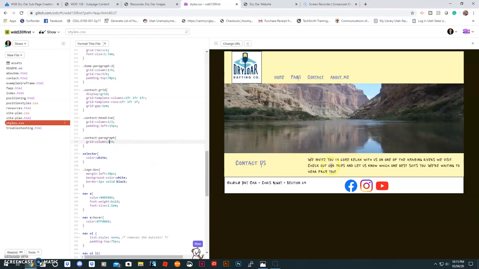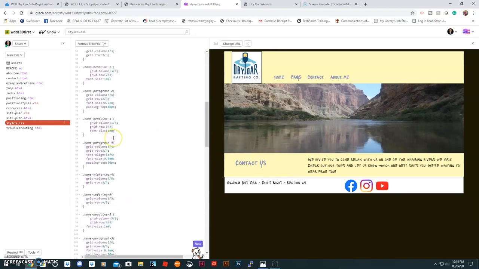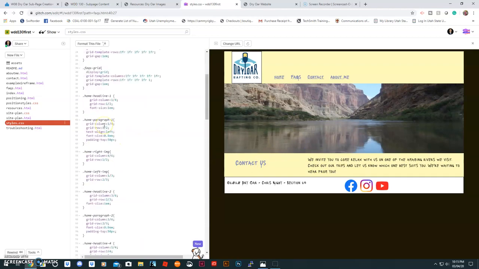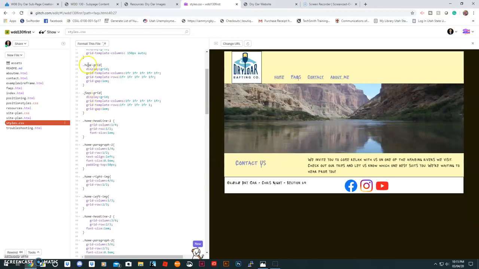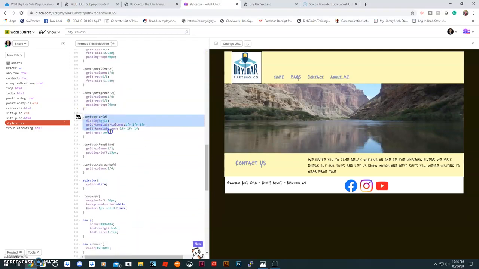I didn't want them to get in each other's way. Okay, but essentially that's what I've done. I've looked at my home page, and I said, hey, I actually like what I did here with some of my grid work on the home grid, and I duplicated that with a new facts grid. And then down below my contact page, I just created a new contact grid.